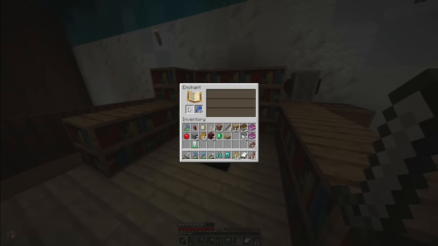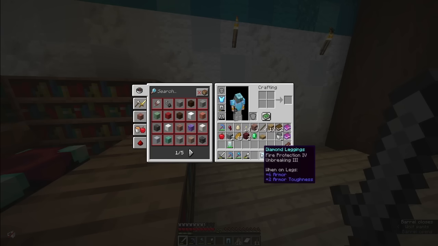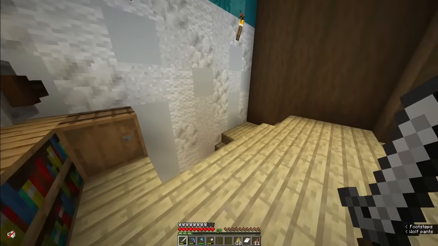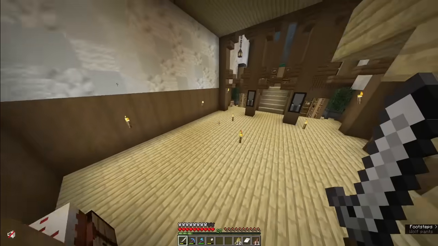Blast protection, not really. Fire protection 4. Sure. Okay, we have fire protection 4 and unbreaking 3 on our leggings, which again is pretty good. So now we have protection 4 on our chest plate and fire protection 4 on our leggings. So we're getting a bit stronger now.